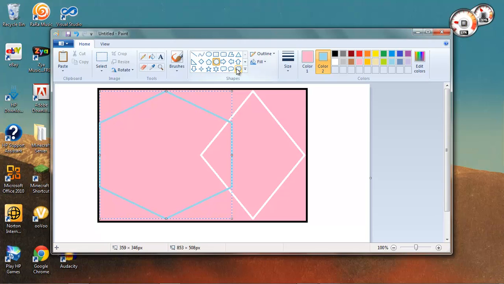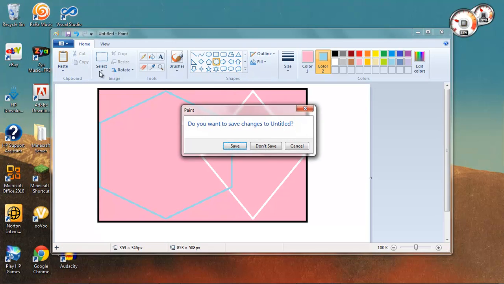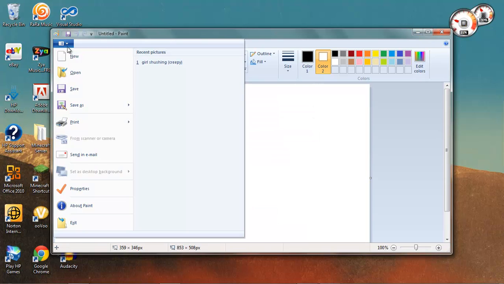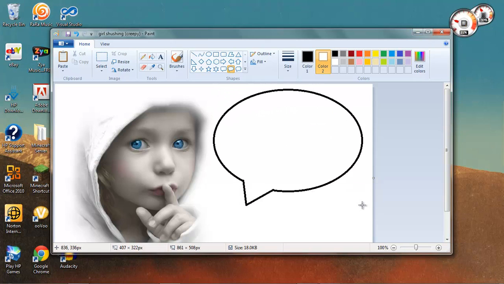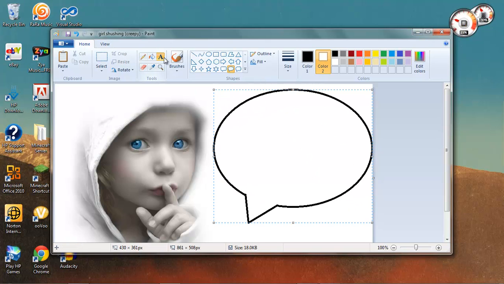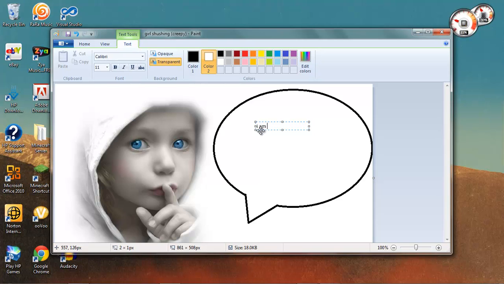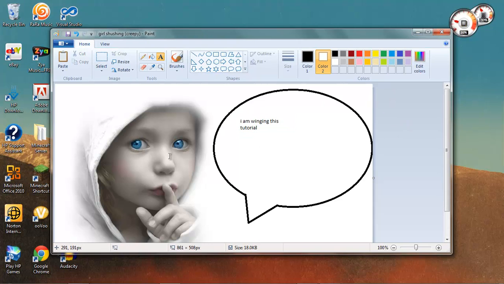and you can even do cool things like this. Let's just open up a new project real quick. It's even good for adding captions to photos, like so. All you do is stretch out the picture real quick, take the speech bubble, put something in it, and grab the text tool, and just type something like, I am winging this tutorial as I go along, which I practically am. I have no written script. So it's pretty simple like that. You just click away from that. You get this really cool looking effect with little to no problems at all.